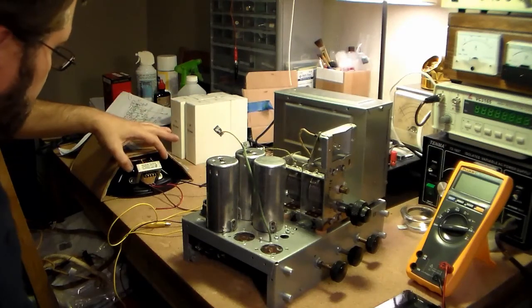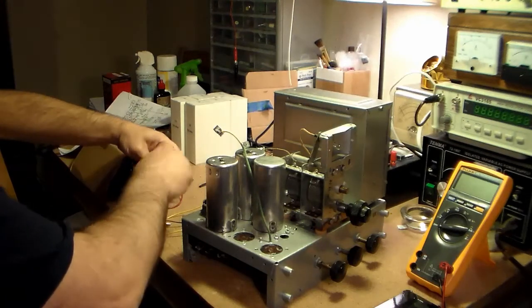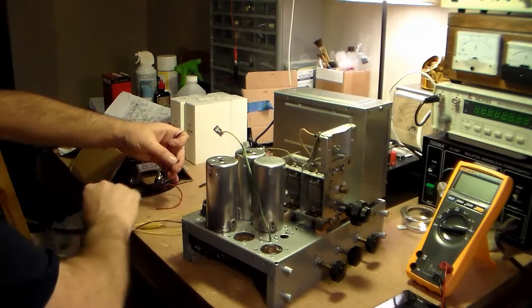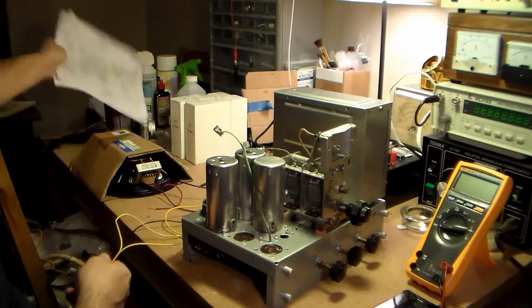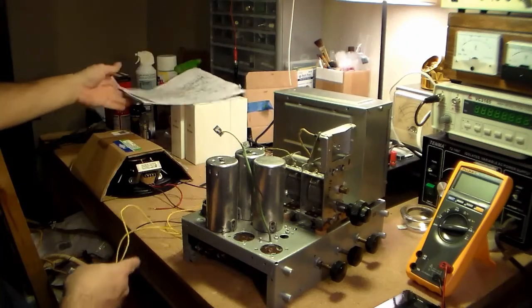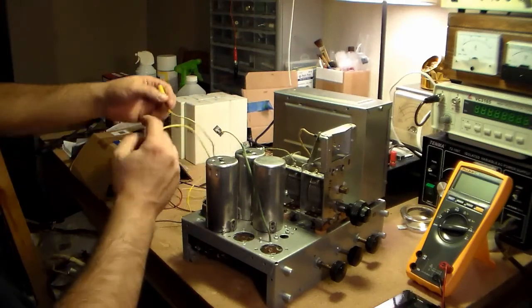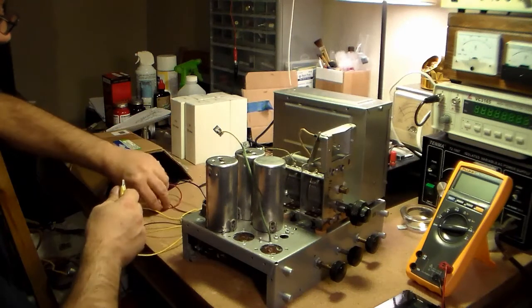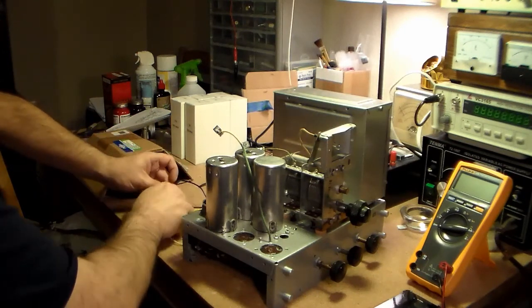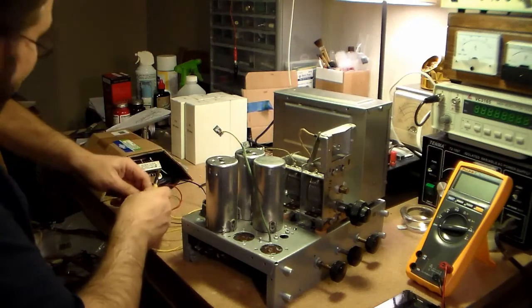Alrighty, so on this thing, the blue and the brown are the primaries, which I've got hooked up to the yellows, which go to the plates on the 19. So I traced that out. Not that it's that difficult, but anyway, so we'll go ahead and hook those up. And then I have the green gator clip, so I try to hook it up wrong.